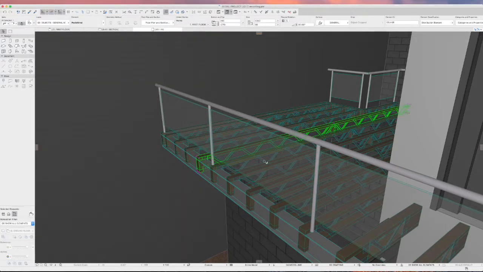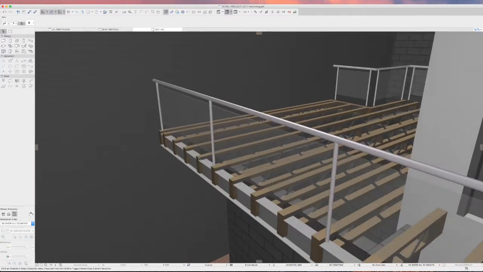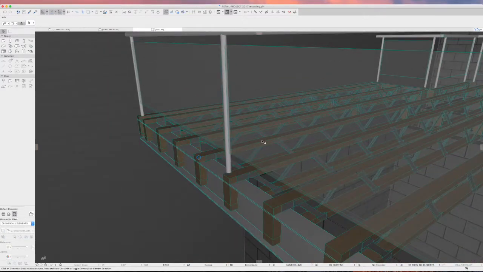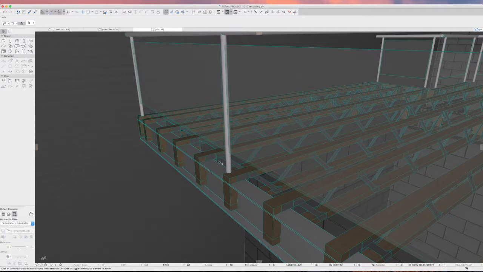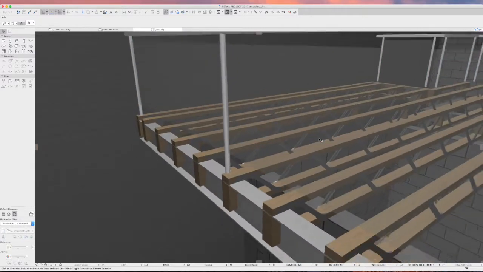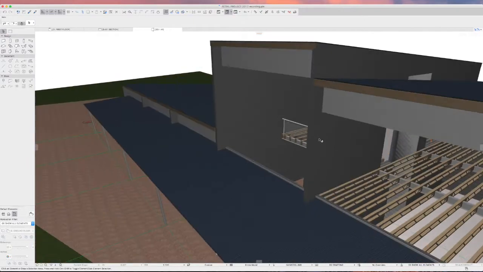The other thing is you can't extend the top chord without extending the bottom chord, which is what we would really want to do. So what I've done is brought the whole joist right through on top of the steel beam, so the top chord sits on top of the steel beam. In actual fact, this part below won't exist. We might find a way of carving that out, otherwise we might just leave it like that. It's a pretty good representation as it is. Okay, so that's the floor joist.